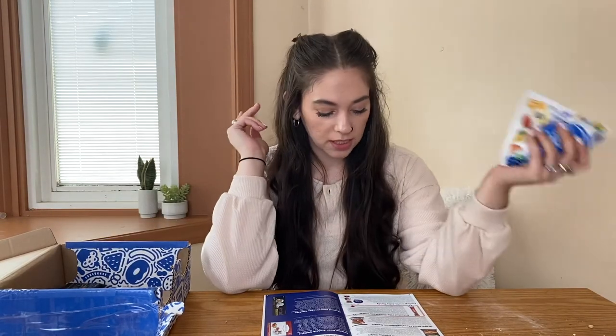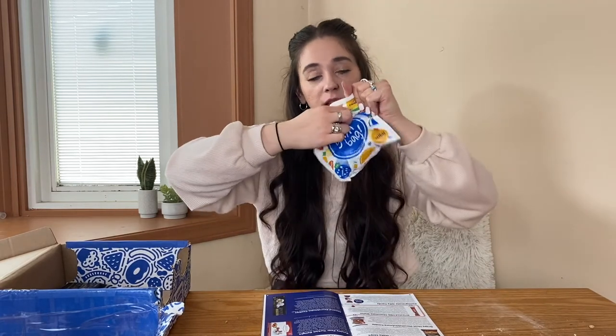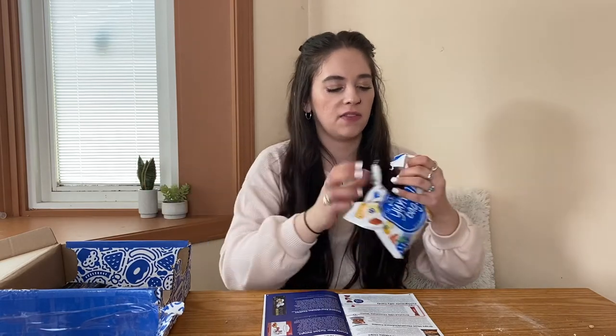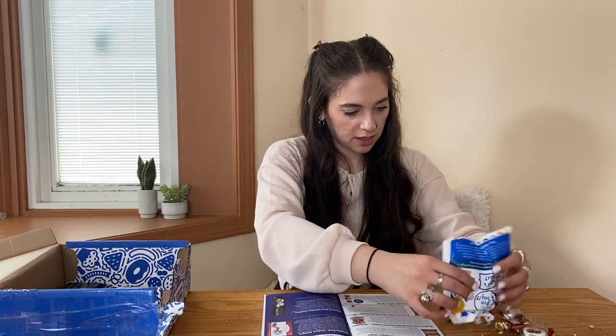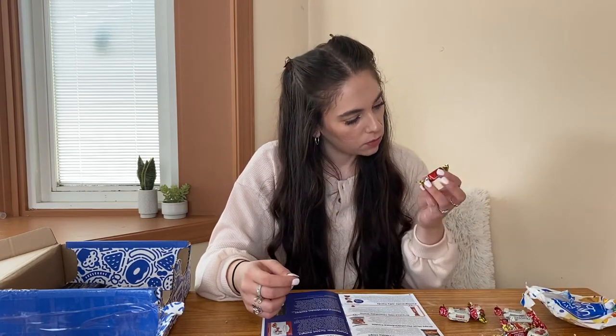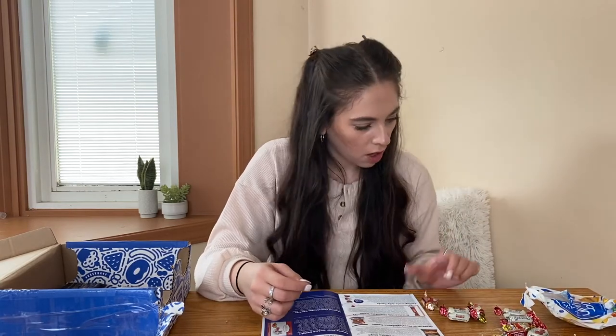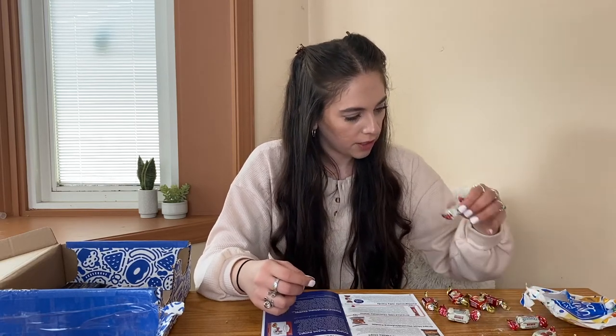All right, so they do this thing in their boxes called a yum bag, where it's just smaller items. I'm guessing they just get a big bulk bag of different candies and put some of them into this smaller bag instead of giving a whole bag of the candies, if that makes sense, because they're typically chocolates or... So in this one, we've got two different things. One says, ooh, an almond flavored toffee and a pomegranate jelly candy.